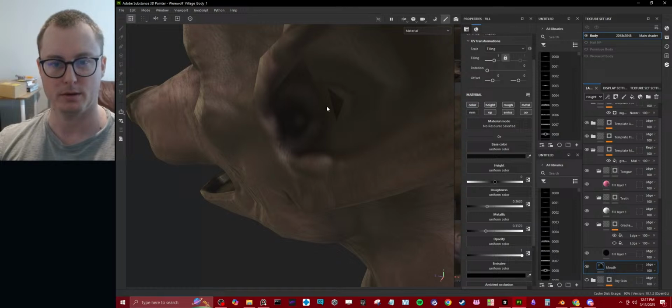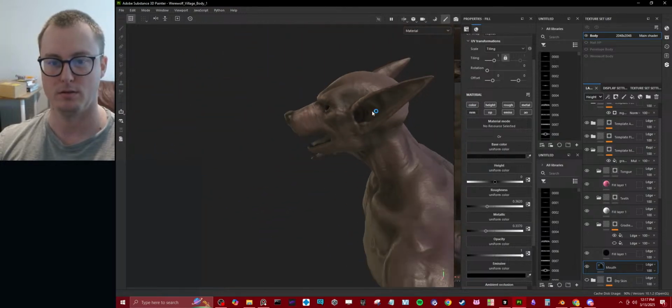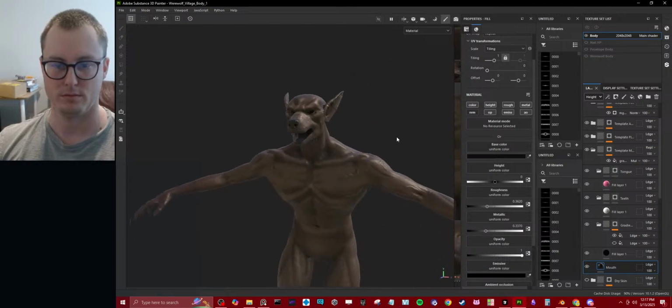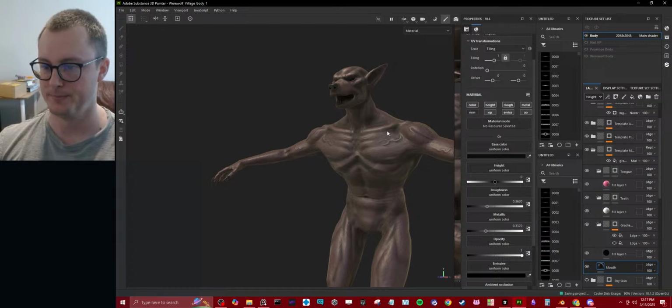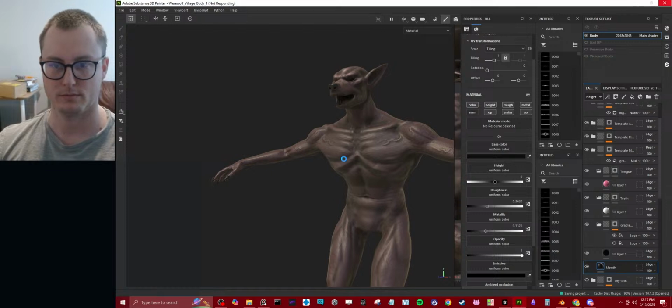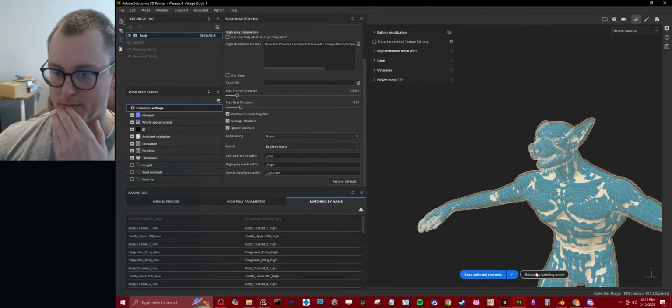Actually getting some clipping right there. Werewolf looks good. Oh, not bake mesh maps.